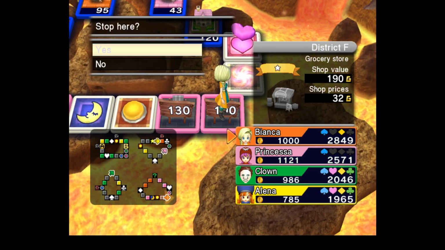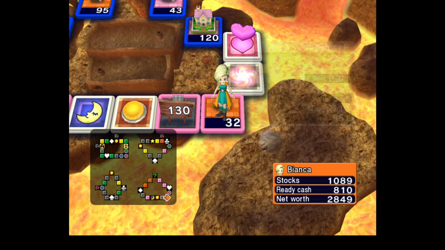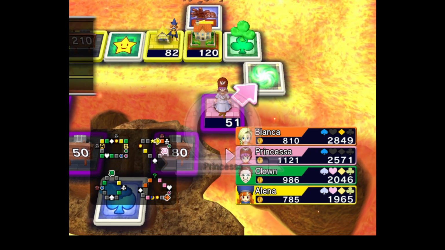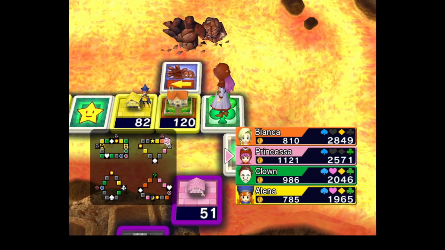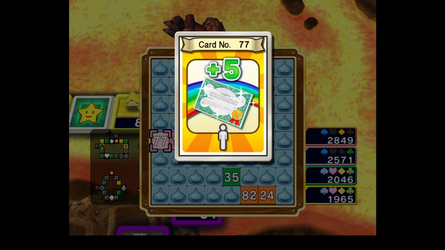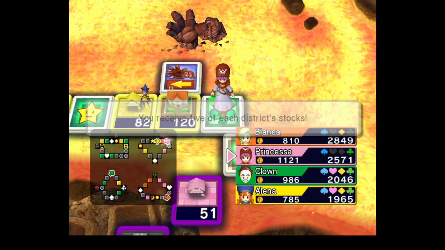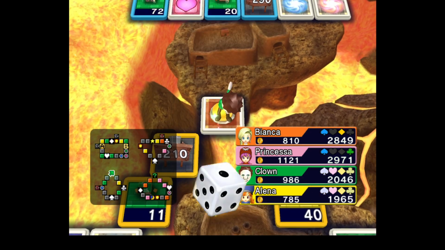A checkpoint isn't a terrible thing to build, but I honestly would not build it over a balloon port or a tax office. Balloon port is an absolute must on this board. If you can build a balloon port, you really should. You do not want to get stuck on an island.